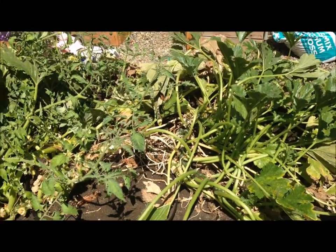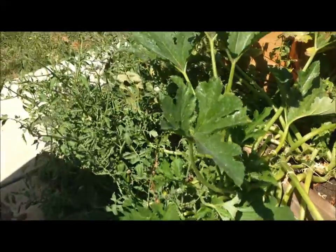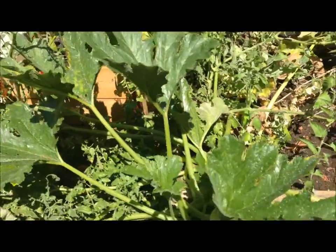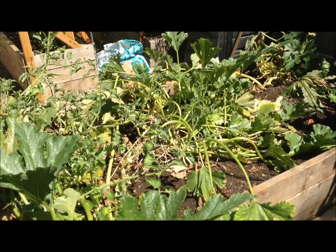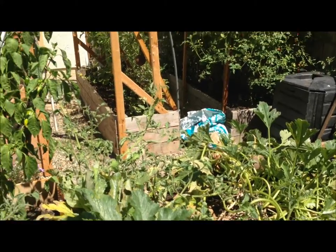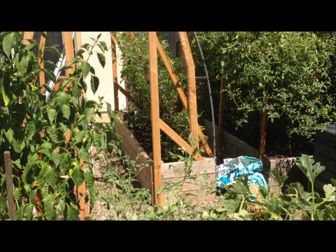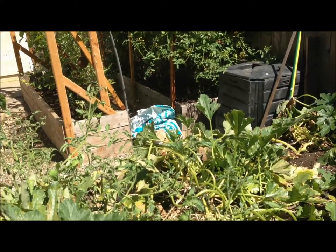One reason too is it's very difficult to treat such a huge plant because you have to spray underneath each leaf and use a considerable amount of product. I did treat the watermelons for white flies, and hopefully once this zucchini is out, the breeding ground will go away and the treated watermelons will survive.